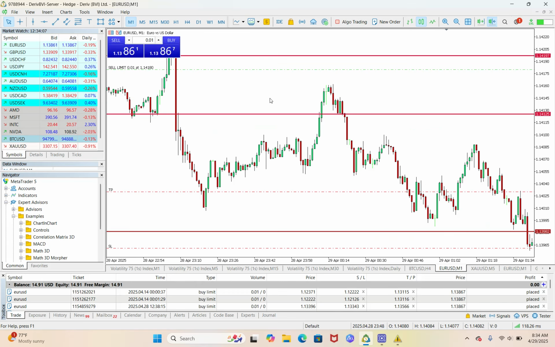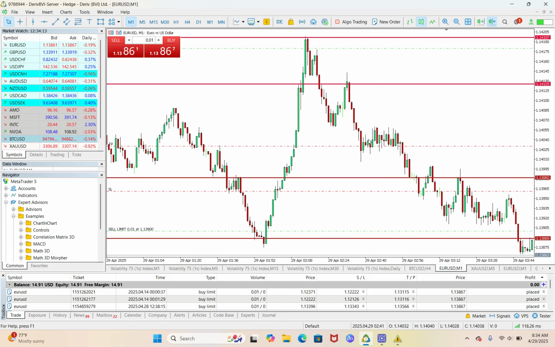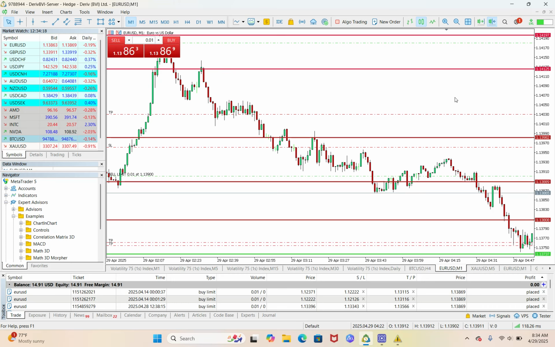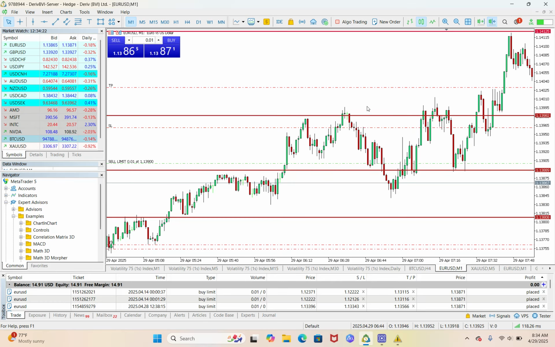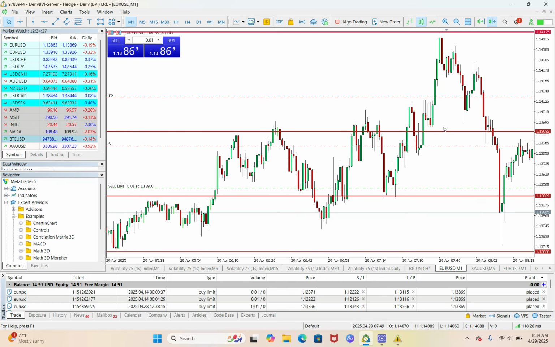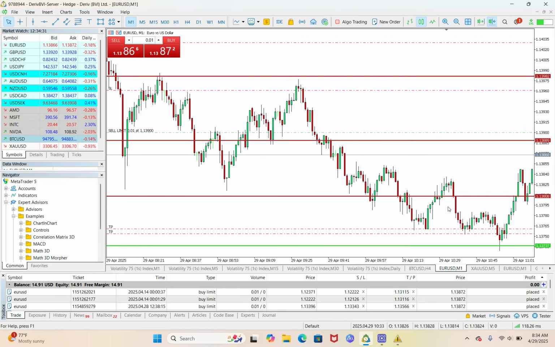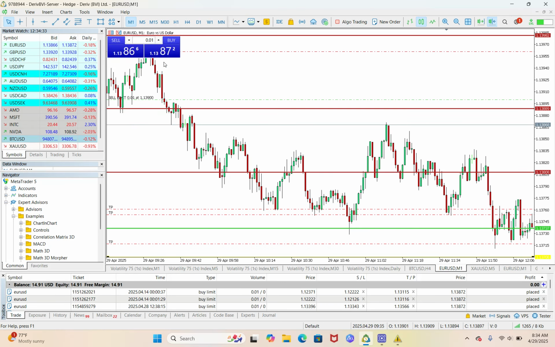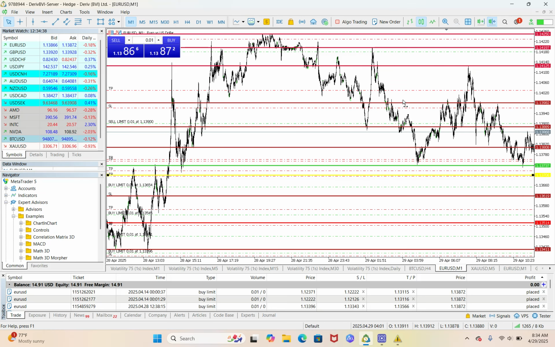Look, see? So I'm not asking you if this strategy works. I'm telling you, once you're able to use it efficiently, you have to be patient. Trading is about being patient, right? Trading the same strategy over and over, constantly until you're in front of the market. See? Right, the market came down. Right, I'm gonna show you. Look, let me zoom out, scrunch the chart all the way out and show you what's going on.